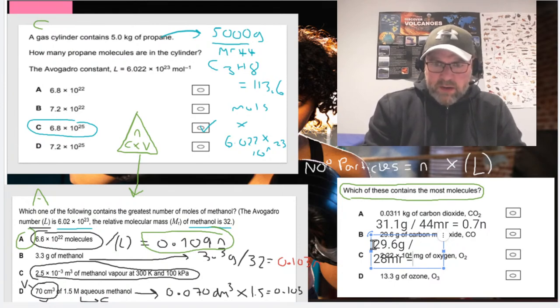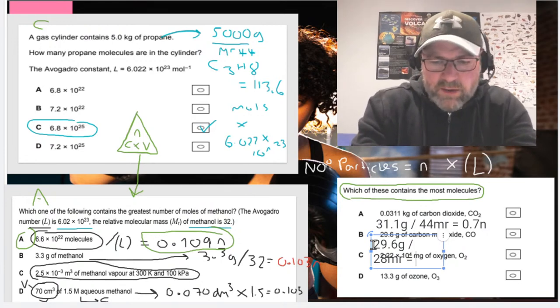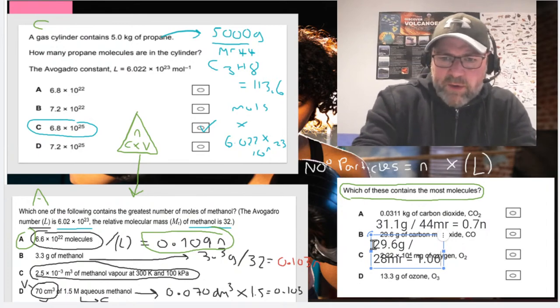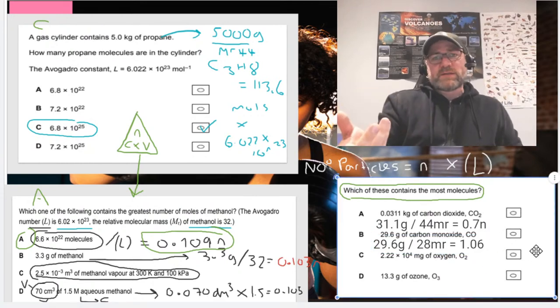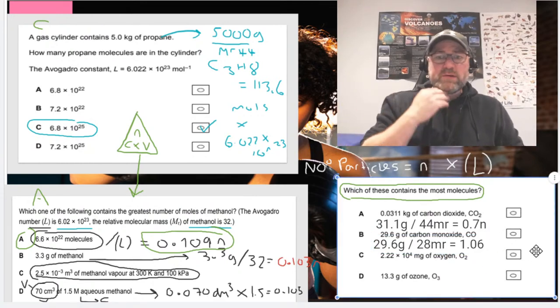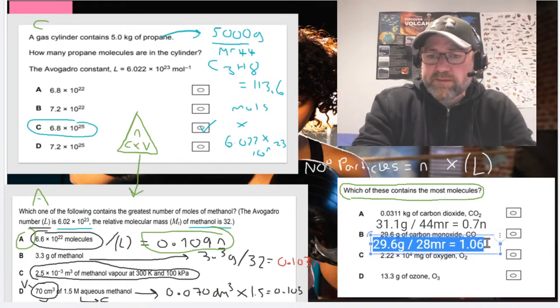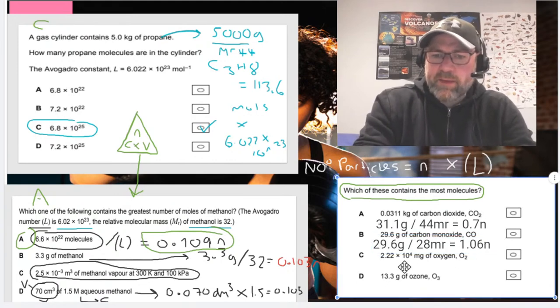The moment you know, oh no, that's going to be more, isn't it? Yeah, that's more. So this equals 1.05. So really, in the exam, you can round that up to 1.06. In the exam, you don't need the answers. You just need to know which is bigger. So you can just quickly do it in your head. Which one's got more moles will have more particles. You don't need to do the long thing of actually finding out how many particles.